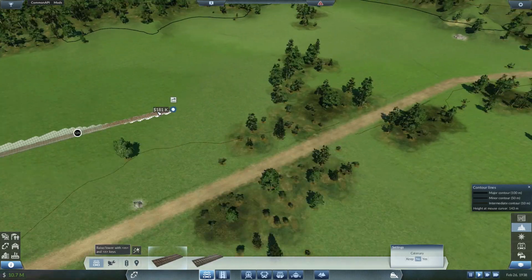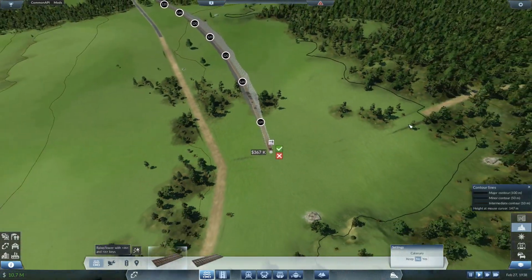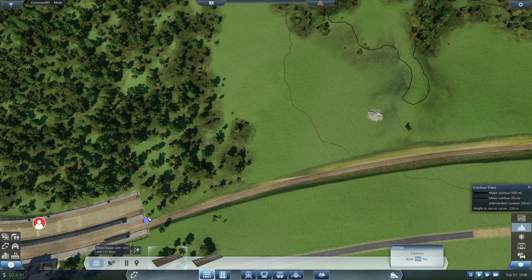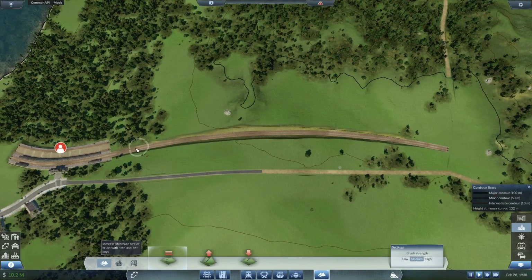Is there a flat option that doesn't involve a massive cutting? So that involves a minor cutting. I can probably live with that, and we'll just redirect the road over here. So let's do that. We'll commit to that. I'm okay with that, and we'll commit to a second track because we may as well future-proof this from the get-go. Now I'll just smooth out that cutting a little, make it look a little bit more natural.